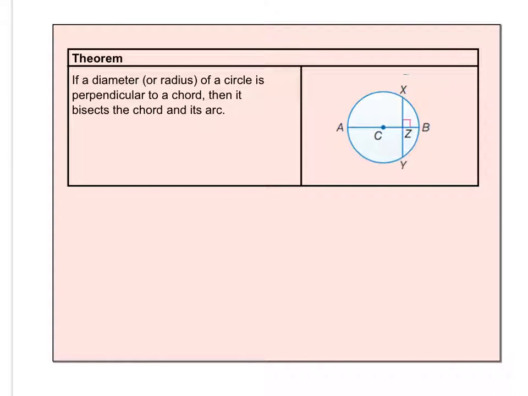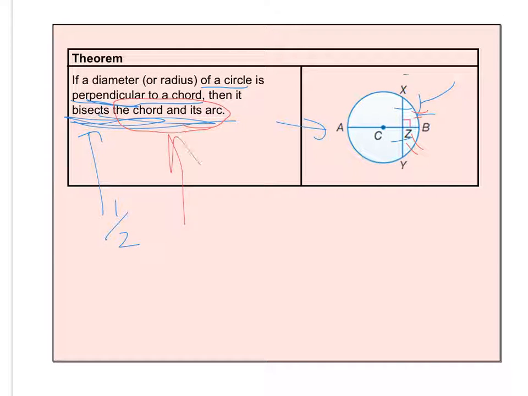So another theorem. If a diameter of a circle is perpendicular to a chord, then it bisects the chord. So perpendicular creates a 90-degree angle. It bisects the chord and its arc. So bisect means, remember, cut in half. Okay? So if I'm looking at AB or CB, my diameter, all right, it's perpendicular, so that means these two are congruent, and the chord and the arcs are congruent. So basically, splits it all the way through. Okay, so chords bisect, arcs also bisect. Chord and its arc. So pay special attention.